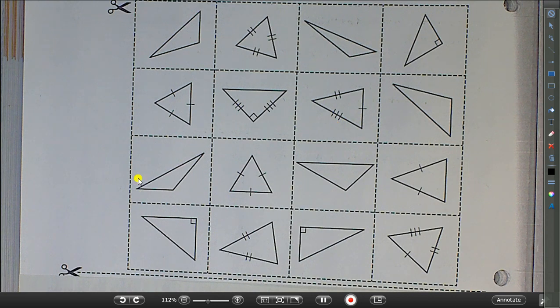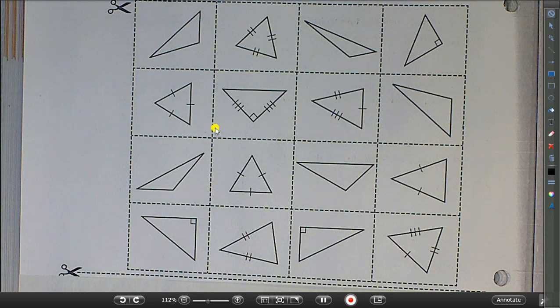But we have a whole bunch that don't have any marks at all. If there are no marks at all, even if two lines might look similar in length, they are not. Any that are have tally marks to show it. These two lines both have two tally marks. These two have the same measure. And then again, you have the ones like this over here that look kind of close. So they're kind of helping us out by saying, you don't need to measure. We're going to tell you. Some of them, it should be obvious that they're not the same. We're not going to mark those.